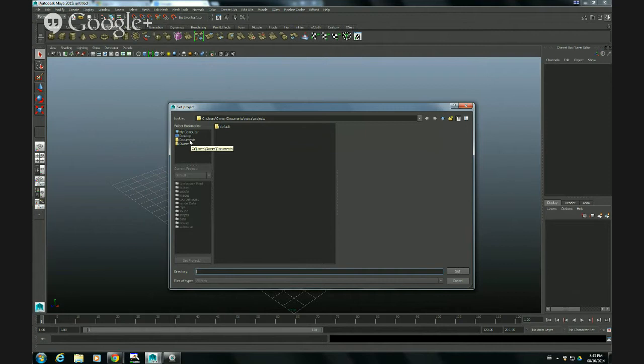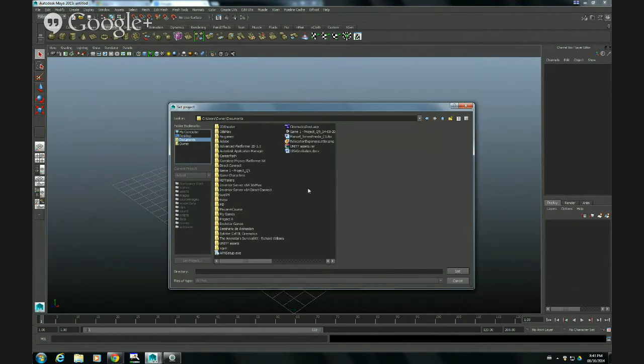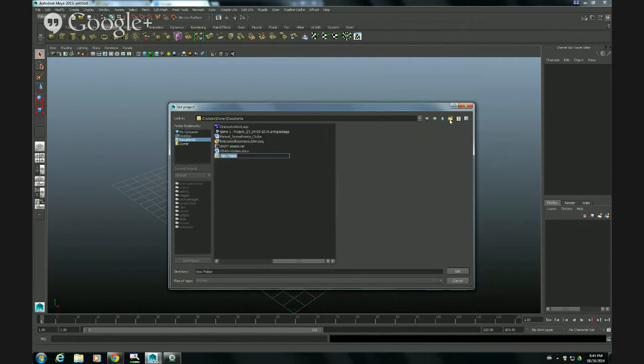I'm going to go inside Documents, and I'm going to make a new directory, and it will be called Lego Man. Okay, so once it's created, it automatically appears here, directory Lego Man, and I'm going to click on Set.